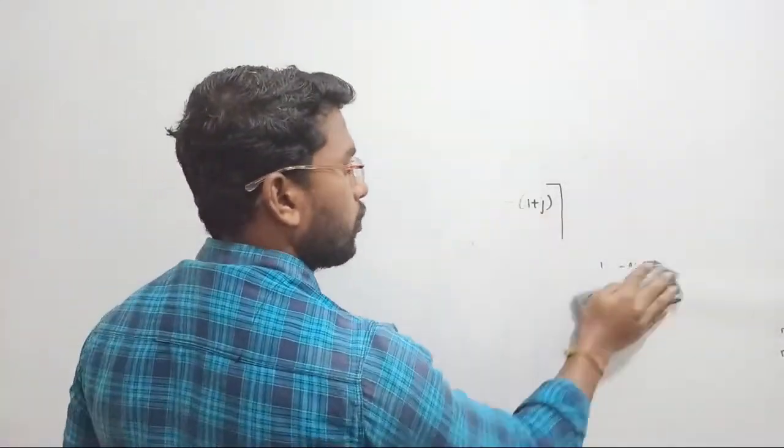Now let us move on to the second model, that is called the 3 cross 3 matrix. Now in order to obtain the A inverse for a 3 cross 3 matrix, we follow two methods. Some of you call it a shortcut, right? I don't want to call this a shortcut.